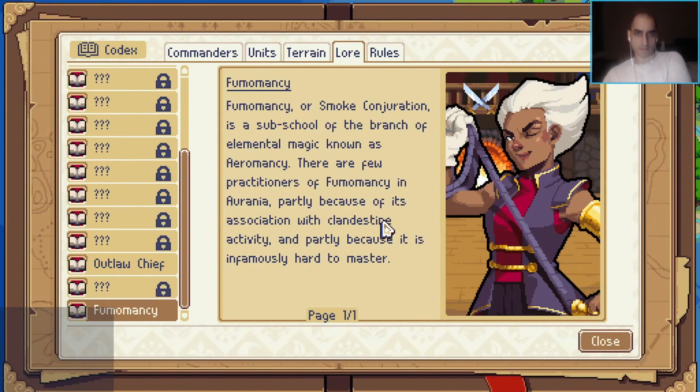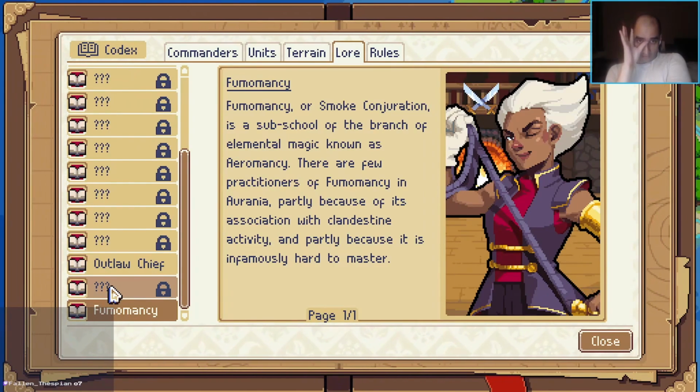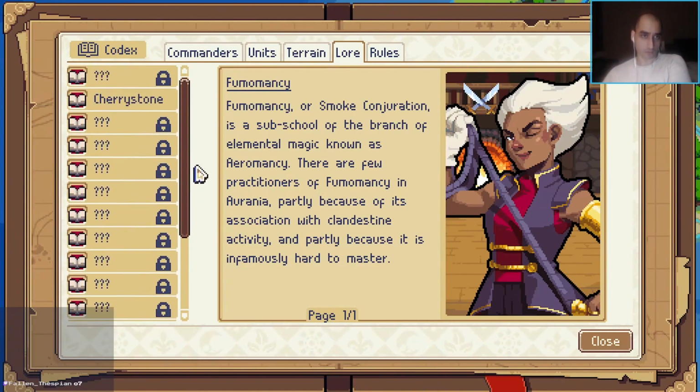Fumomancy. Sub-school of the branch of elemental magic known as Aeromancy. Hello, Fallen Thespian. There are a few practitioners of Fumomancy in Orania, partly because of its association with clandestine activity and partly because it's... I think this is DLC stuff. I won't look down here.